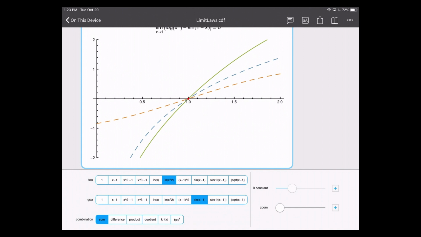So you can be like, oh, OK, so here are the two functions which are in the dash line. And if you combine them, what would be the final function, which is in green? Oh, and how does it behave when you're around 1? So in this one, you don't have to do anything. You can grab the app. This demonstration is online, study the different laws of limits, and be like, OK, I understood this much better.